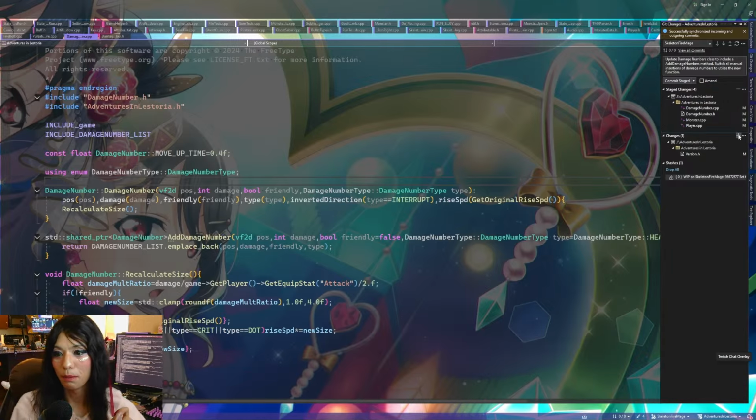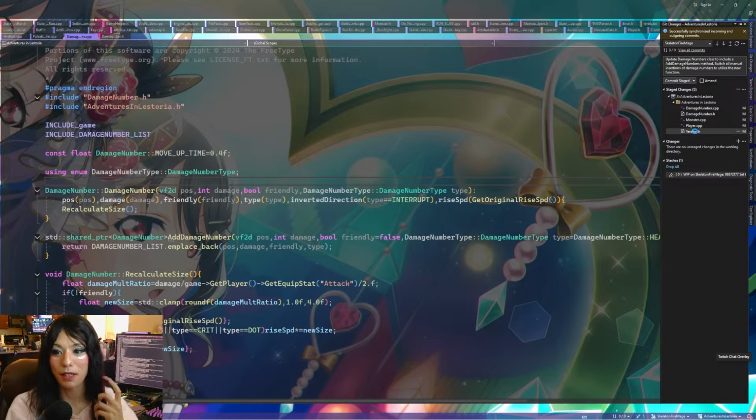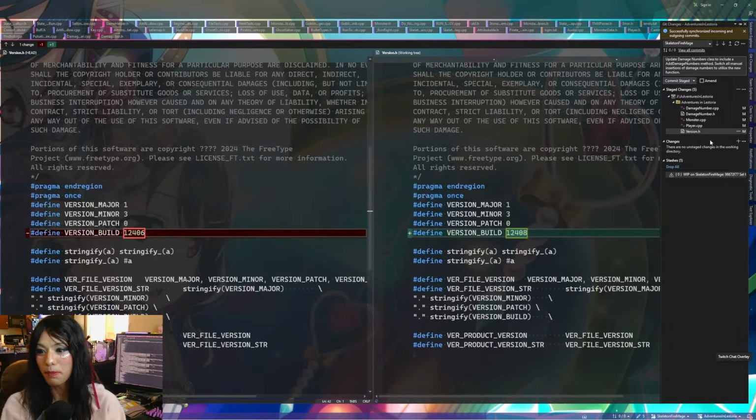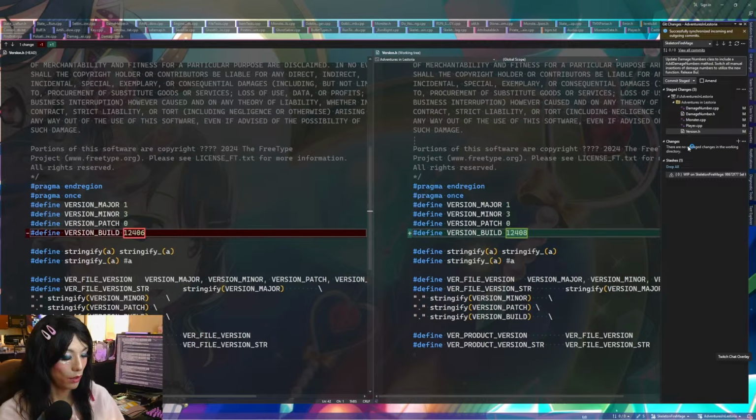And then, most importantly, we're going to cherry pick this back into the demo, because this is something the demo build could also use. So this is going to be release build 12408.